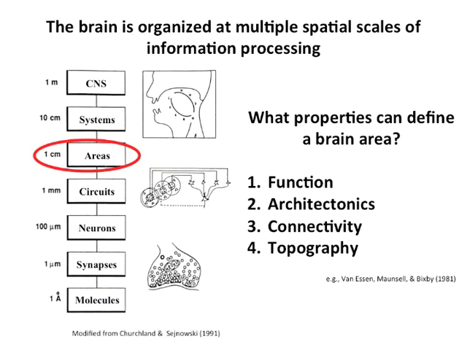One way to define a brain area is to examine the extent to which it can be differentiated from other regions of the brain based on a given set of properties. And four properties that have been widely examined are listed here. So as you probably expect, distinct areas have unique functions, but areas can also have distinct patterns of cyto, myelo, and chemo architecture, and the Brodmann map that most should be familiar with are based on some of these distinctions.